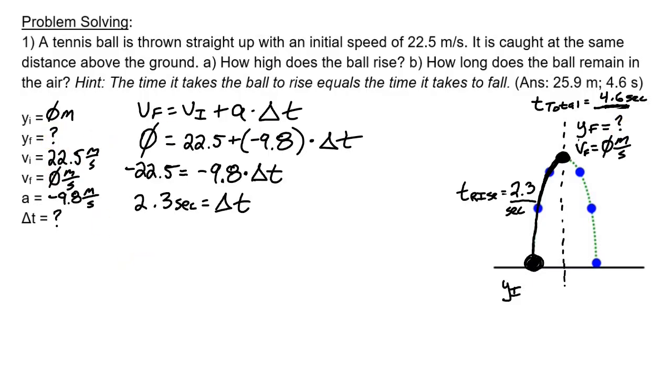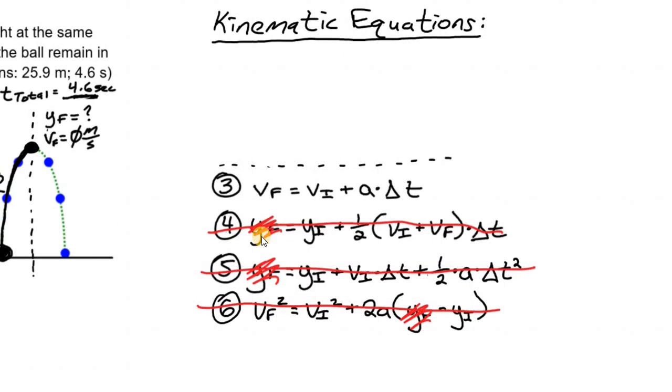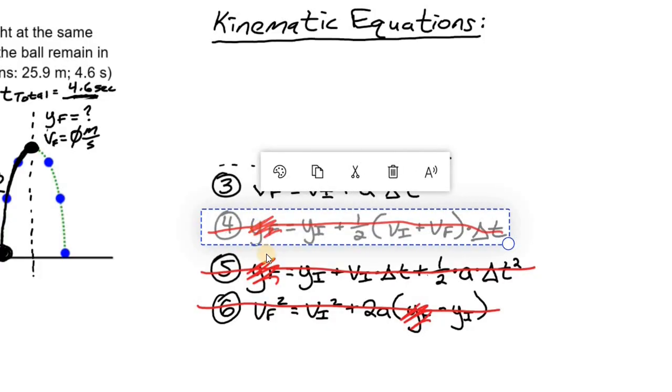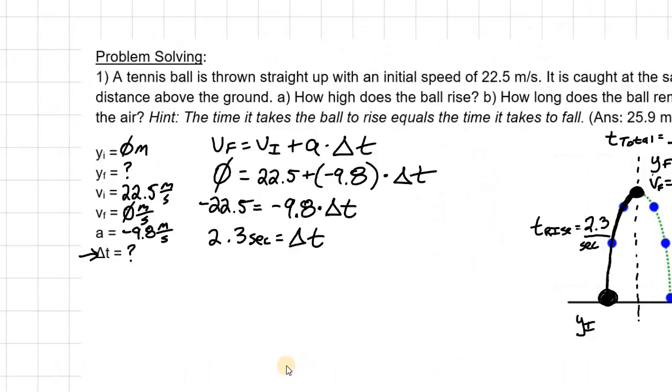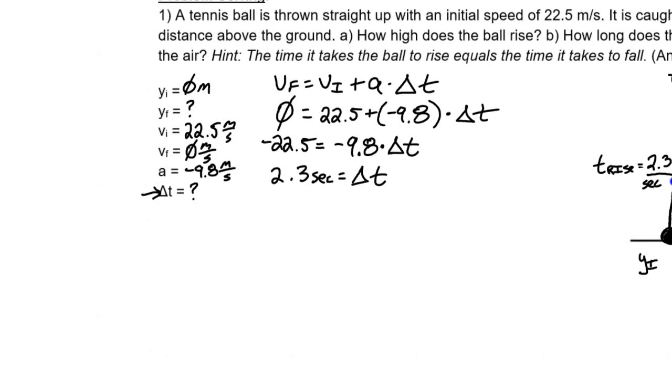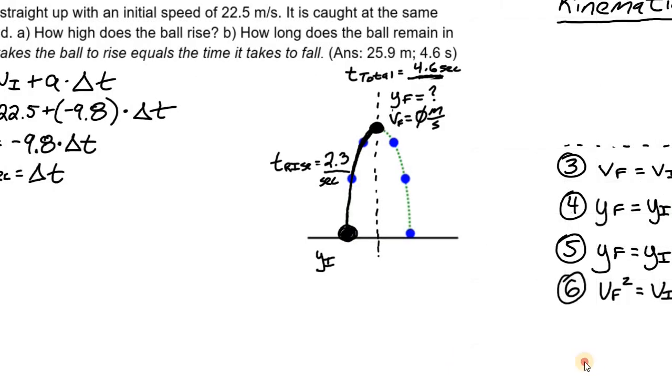What do we say to ourselves? I don't care what delta t is equal to. I'm just going to come right back over here. Let's clean this up a little bit. Give me a quick second over here. Please be patient. There we go. All right, so we are going to be saying that we don't care about our delta t because we're searching for our YF.